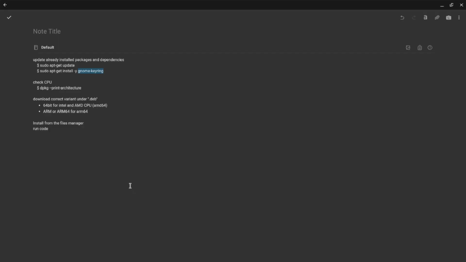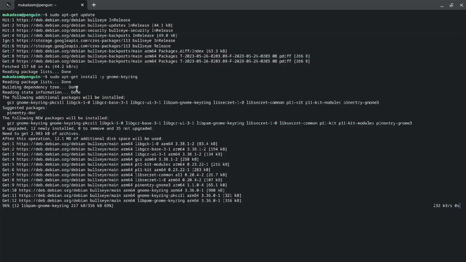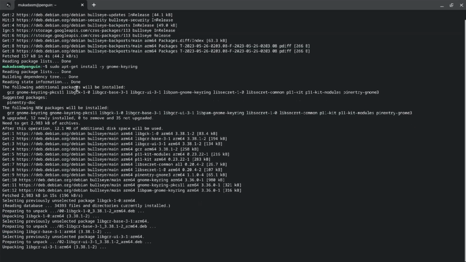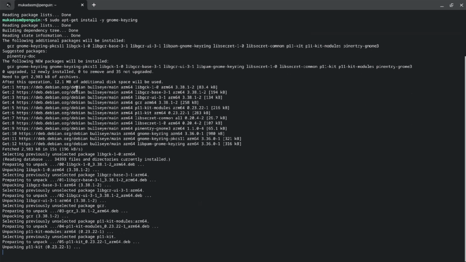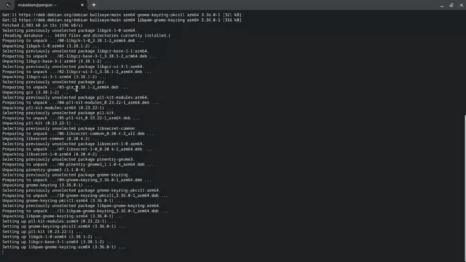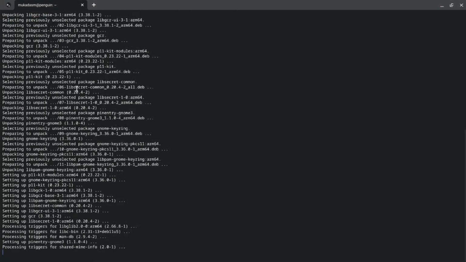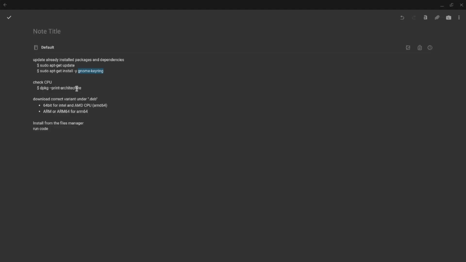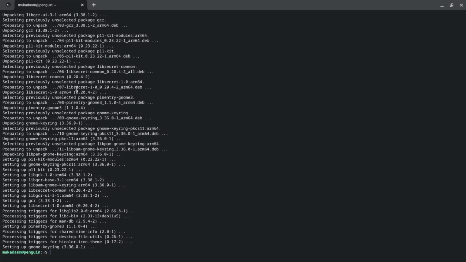After this is done, the next instruction is to check our CPU architecture. We have basically two: Intel and AMD, that is AMD64, and we have ARM-based processors too. My CPU is an ARM-based processor, but to check, let's just type this into the terminal and see what we get.